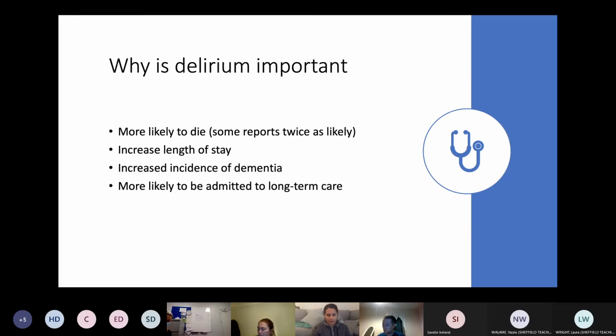I think in particular now, with the new pathways that we have to get people out of hospital, because we're trying to keep them out and get them out of those acute hospital beds, it means that sometimes people are going for S2A, and ultimately a lot of the time they end up there and they stay there after they've been admitted to hospital, especially if they've had delirium. They're much more likely to be admitted to long-term care. And it's really distressing for the patients and for their relatives, because ultimately this is probably very abnormal to what their normal behaviour is like.